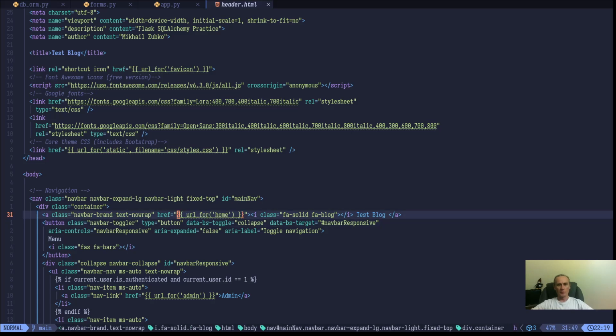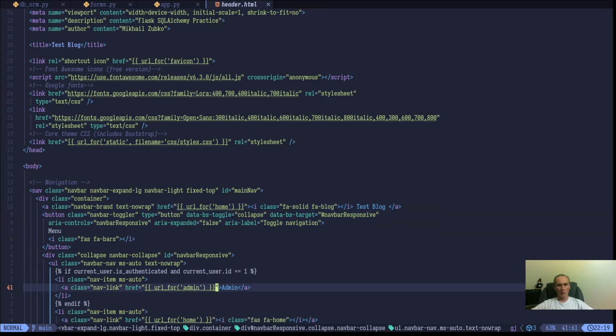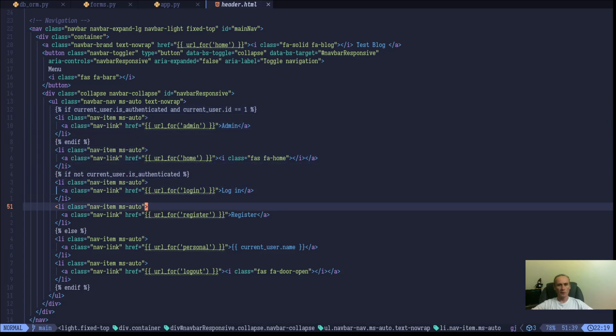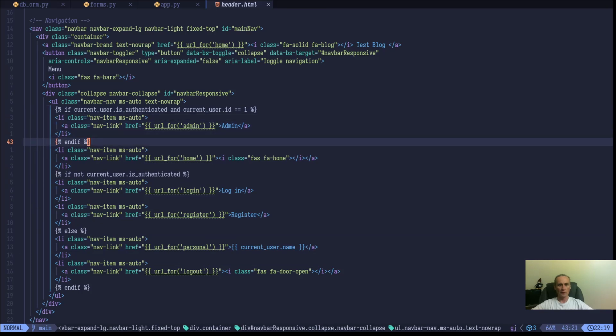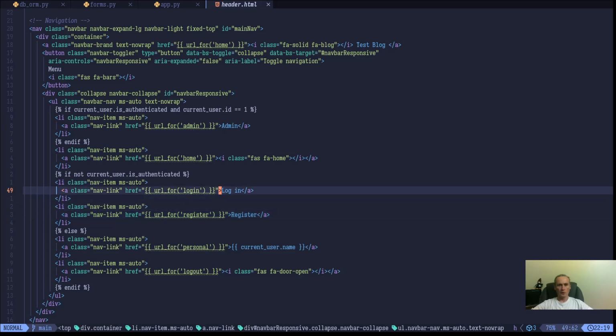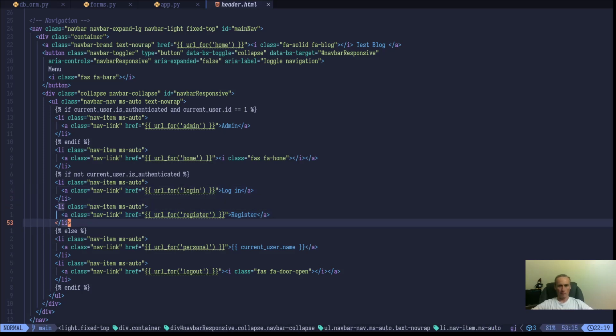For example, this is a link to our Flask home function that will redirect to the home page. All the navigational links are defined here, and they direct to Flask. These are actually Flask functions.